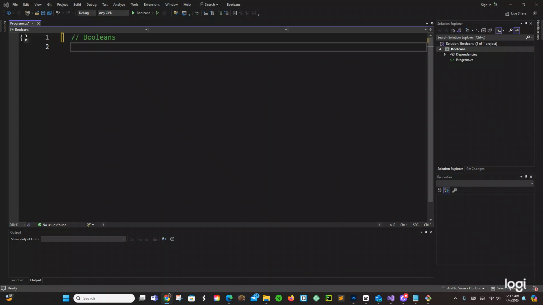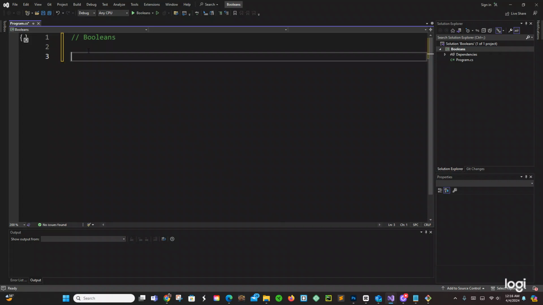All right. So let's do booleans in C Sharp. Pretty often in programming, you will need a data type that can only have one of two values, like yes, no, on, off, true and false. So C Sharp has a bool data type, which can take values true and false. The boolean type is declared with the bool keyword and can only take values true and false.